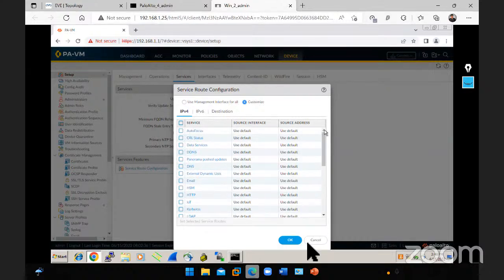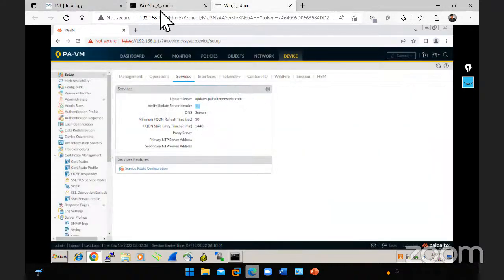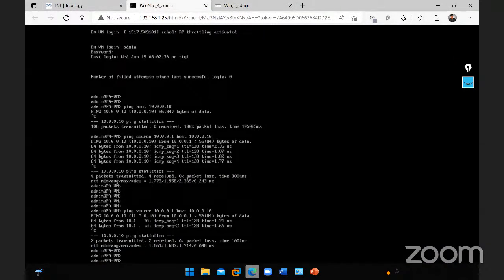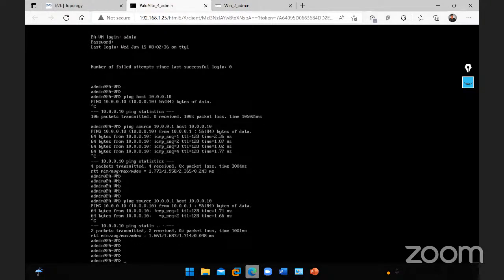You cannot really pinpoint it just for ping. These are services that you need to be aware of. It's not that you will not have to type the source, you will have to type the source. It's just good to be aware of service route configurations.